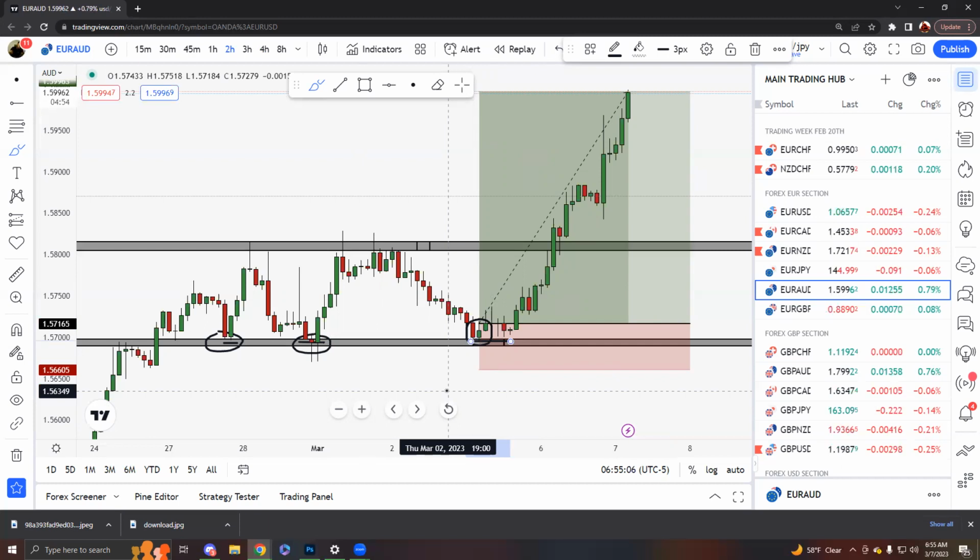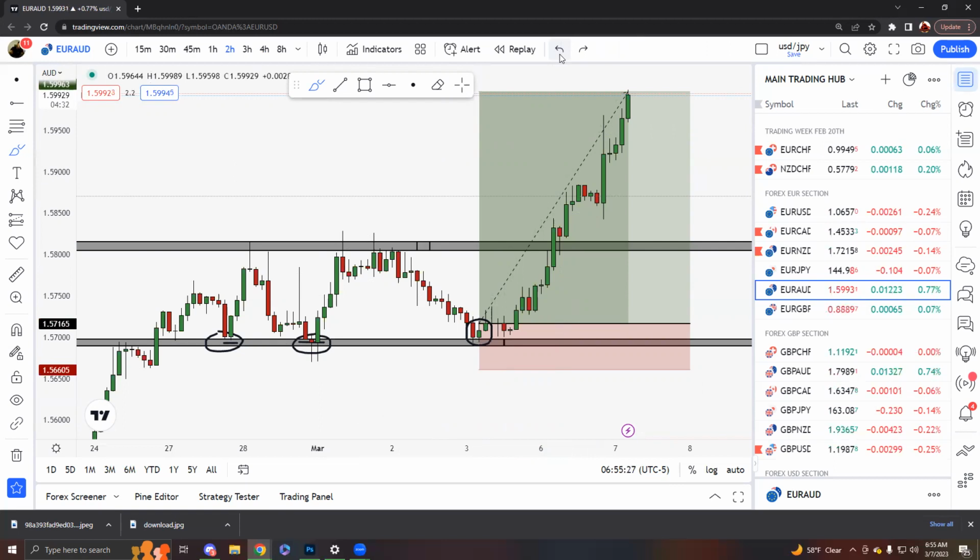You have to learn how to sit on your hands and not react to pretty much everything that goes on in the market once you have your entry. We had our entry, we set our stop loss, and we knew our TP. That's pretty much all we have to know. And then from there, it's your job to control your emotions and just sit on your hands and not do anything until you have to.